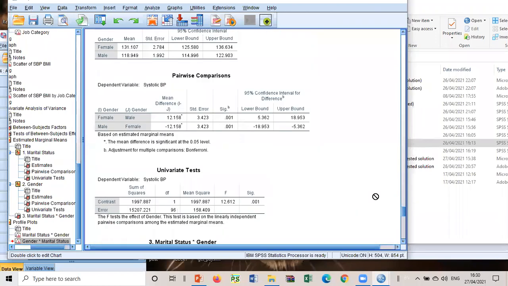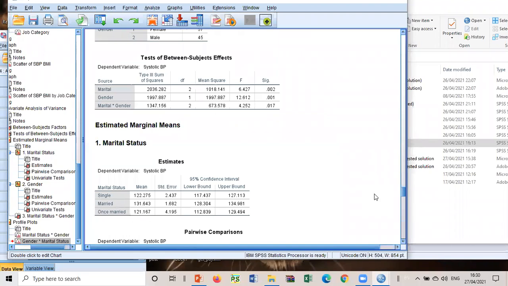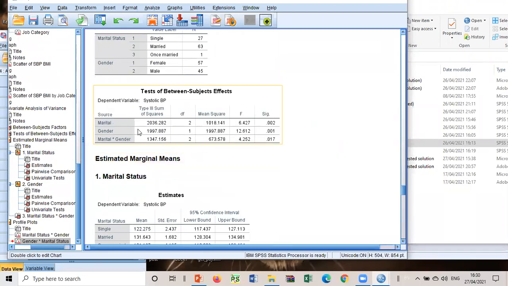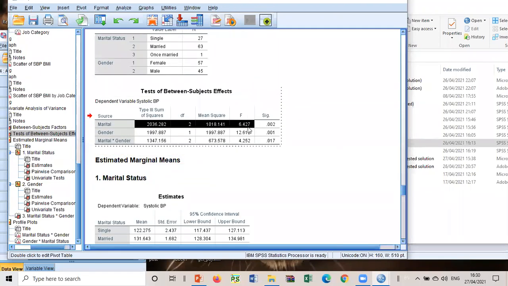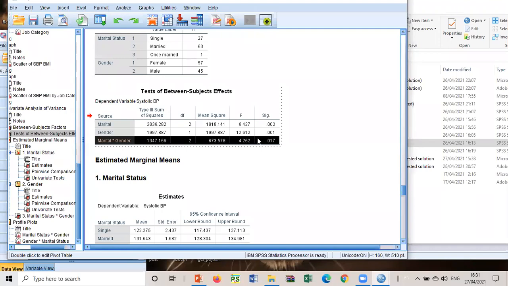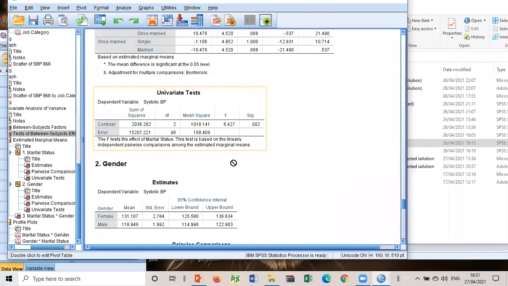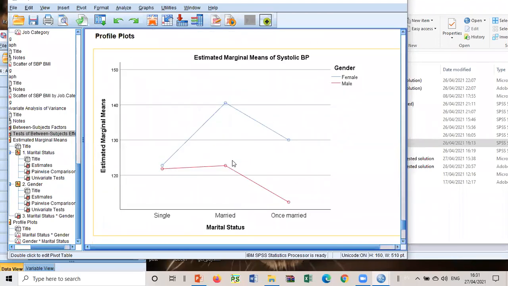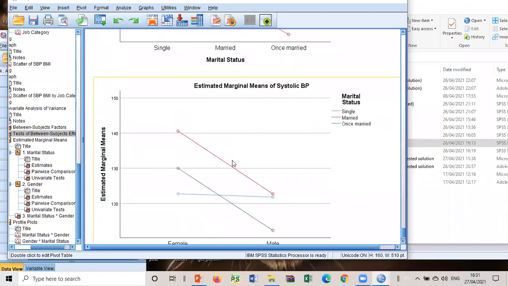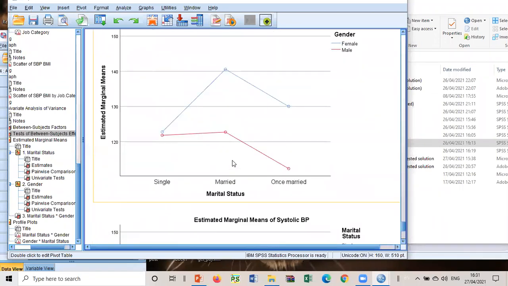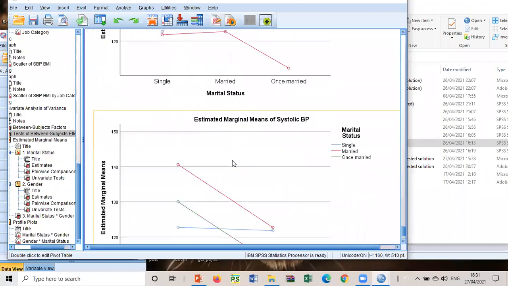So you can't interpret the main effects alone. That's why this particular value is very important. Which direction are they going from here? Right? These are main effects. Significant. This interaction effect, how to interpret this? You get one of the graphs, 1 or 2. Which one is easier for you to interpret? They are the same thing. Depends how you look at it.